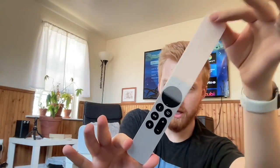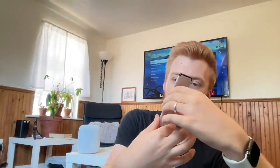The OG Siri remote. That's right. That's where it's supposed to be. That's another thing I have an issue with. At least when you pay full price for these things, they still don't come with an HDMI cable, which is quite frustrating. This is what matters, though. This is what we want. Oh, yes. I miss this. This is so clean. Oh, it's so clicky, too. I'm probably not turning it on yet.